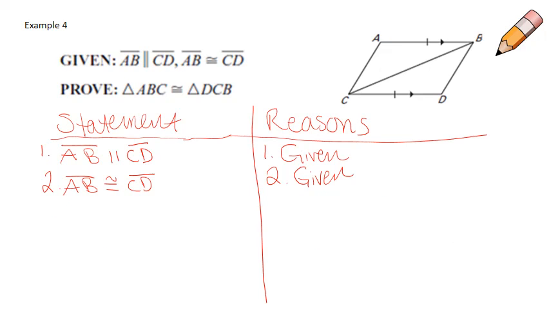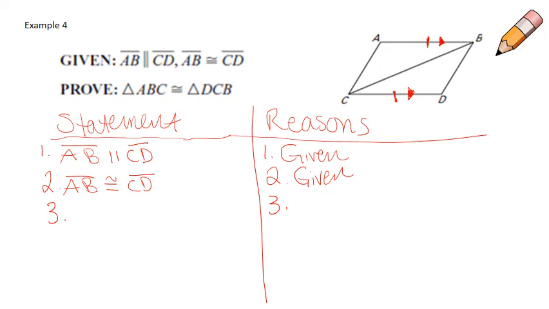Alrighty, last example. So take a second to write these things down. And I got a little bit of a jump start, so pause the video and take your time. So we have the given statements. Line segment AB is parallel to line segment CD, which is what these arrows are on this image. They're saying that these two line segments are parallel. And we also know that line segment AB is congruent to line segment CD.